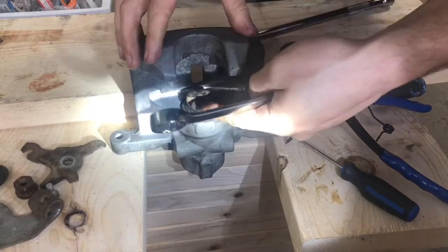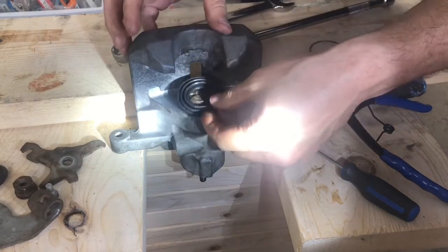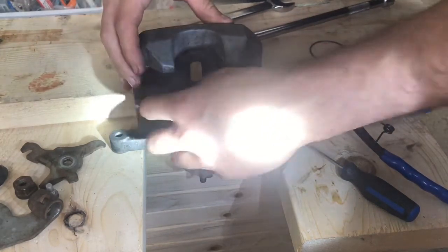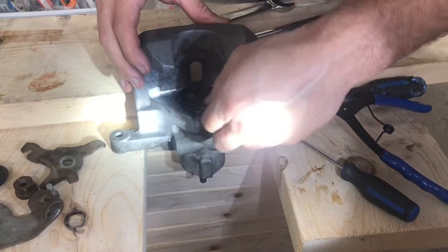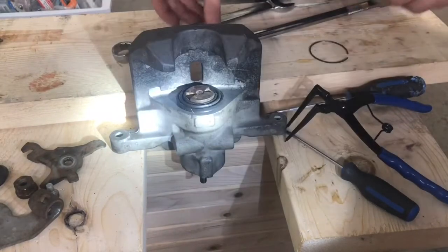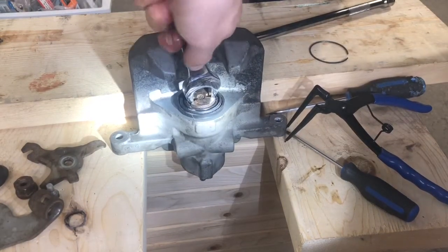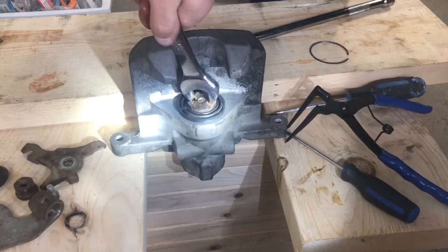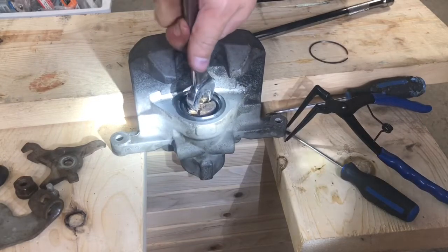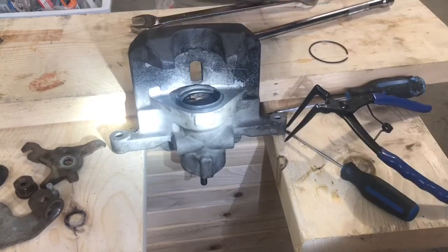Now once it's about here, so not fully in, now we're going to stretch the inside of the boot just over the head of the piston here. So it just looks like this. There we go. And now we'll continue tightening it. So it's all the way in now. Good, that's as far as it goes.